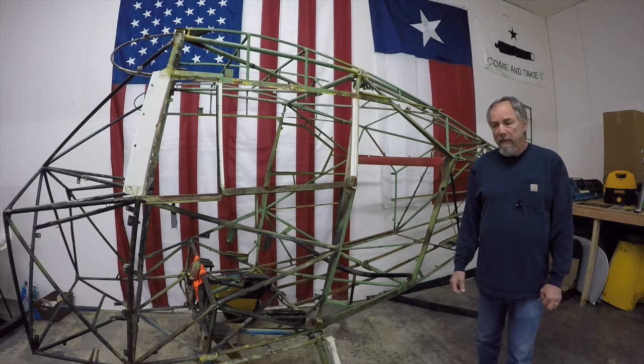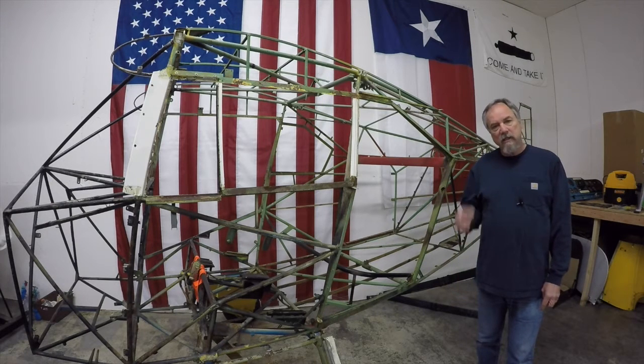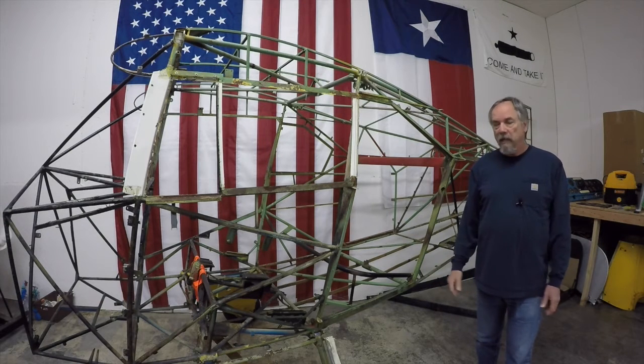He stretched the aft part of the fuselage to about the same length as a Super Cub, give or take, and then he added full-length PA-14 wings to the airplane. A lot of people to this day still wouldn't know what a PA-14 is, but here's part of the genius that Jake had: he had an understanding of all the Piper series and knew exactly how to cut and paste to get the airplane that he wanted. The PA-14 had the highest gross weight of the Cub-type airplanes from Piper at that time — higher than both the PA-12 and the PA-18.